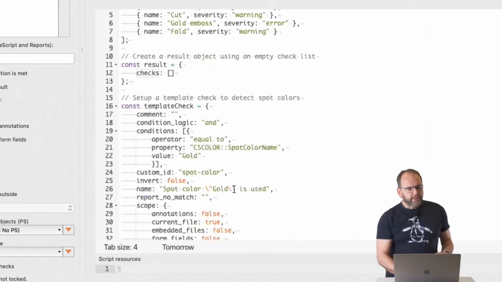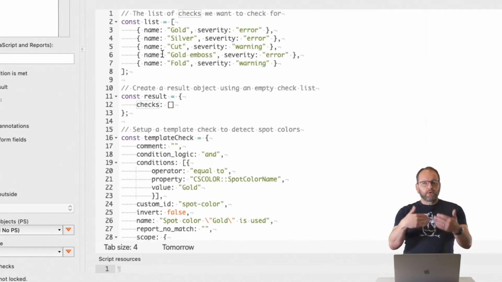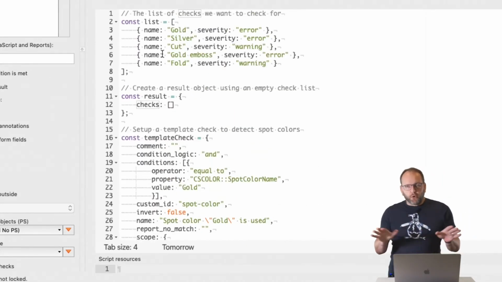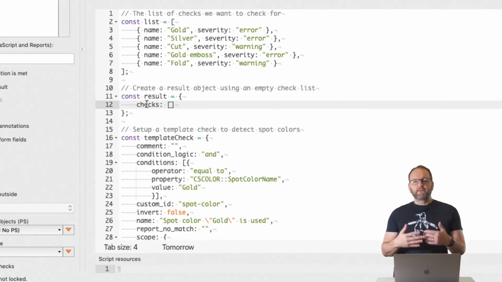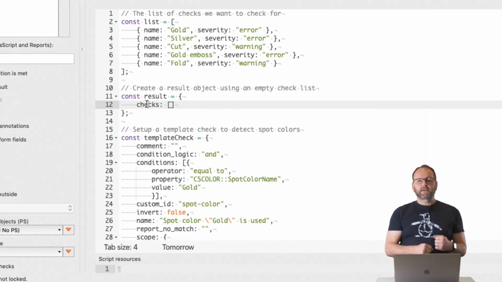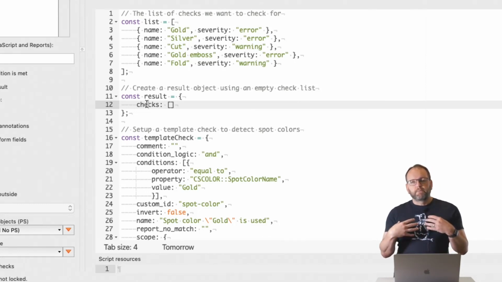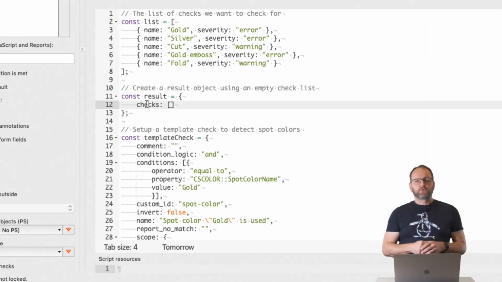The fact that I have a list here and that I then run over whatever, that could all be different. The only thing that you have to make sure of is that in the checks property, you end up with check objects that are valid and that pdfToolbox knows how to deal with. When this check is run, all these things that are created in the checks array are created as checks, and they are inserted into what pdfToolbox is running.